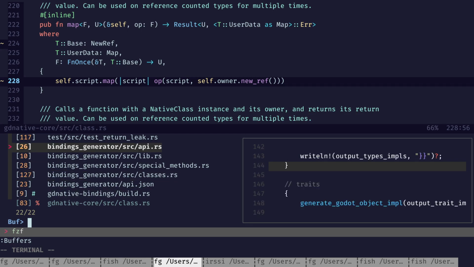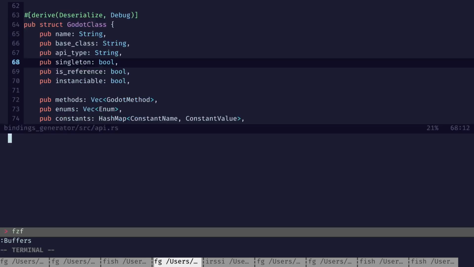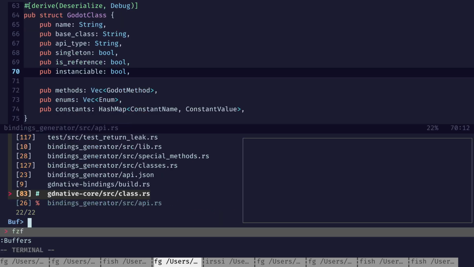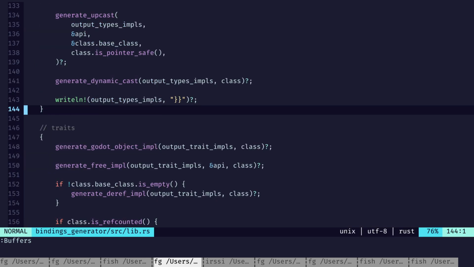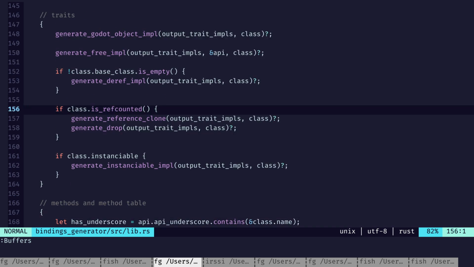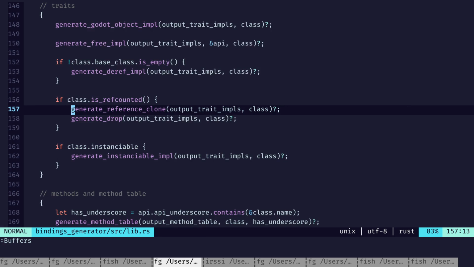Is it lib or API? No, it's in lib. It's down here for the trait. This generate reference clone only happens if you are reference counted. Not connecting the dots so well today. Let's see.